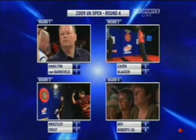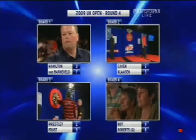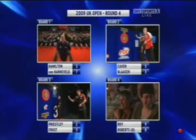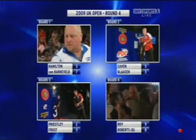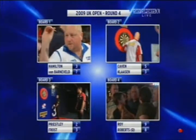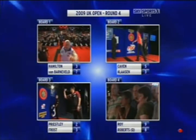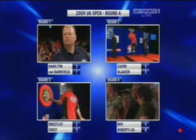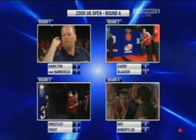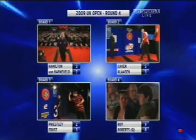Just shows you, Rod, the pub qualifiers can really cause problems, almost putting out Alex Roy. Yeah, I mean, Alex Roy is a bit of a seasoned pro, really. He's played in the World Championships quite a few years, and Andy Roberts has had a great tournament, and he had 1 dart at a double to beat Alex Roy. Jamie Caven, been really good on the circuit, the one-eyed dart player, and all sorts of health problems. He's leading Klaassen. Yeah, he's put in a great performance really since Christmas. He qualified for the match play by winning one of the tour events already. So he really is on a high at the moment, and he's taken that onto the dartboard as well. That's a good performance to get in front of Klaassen.